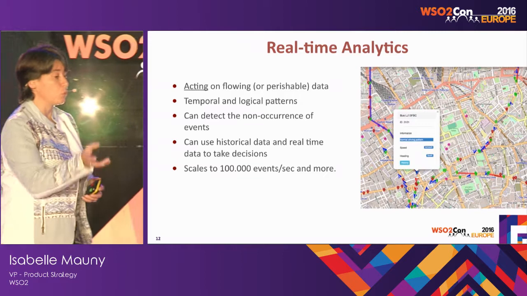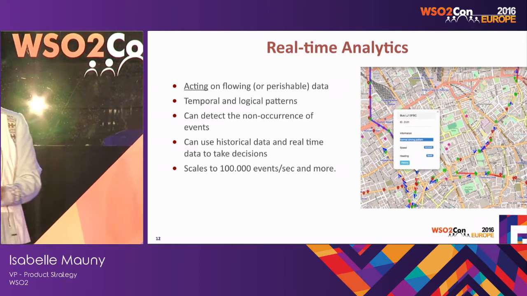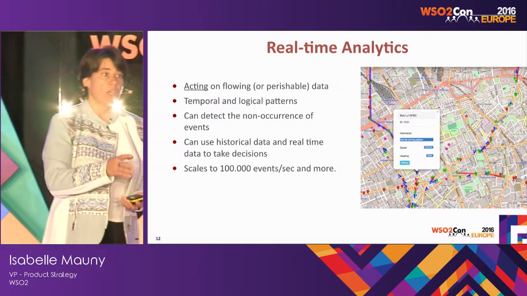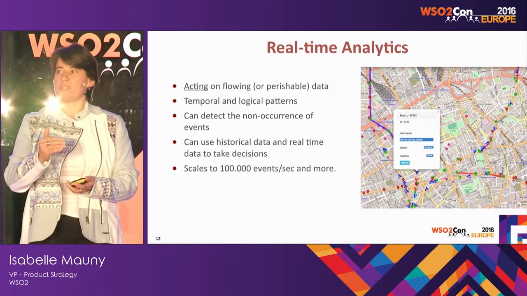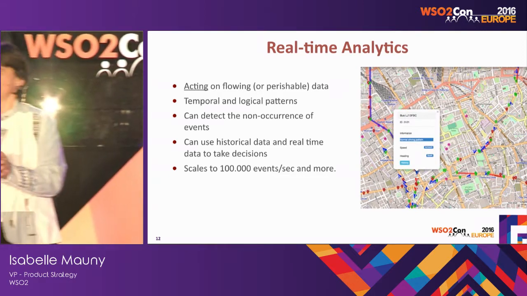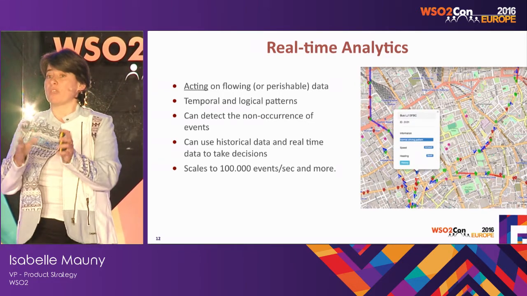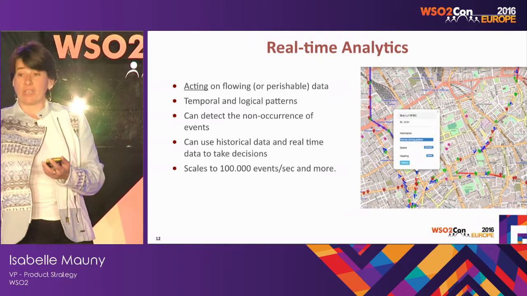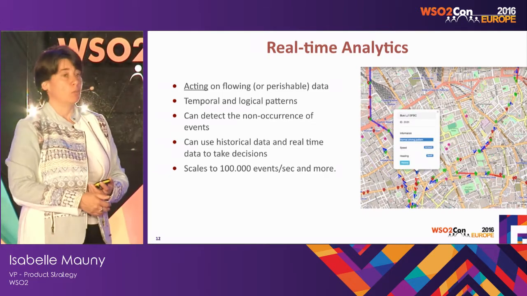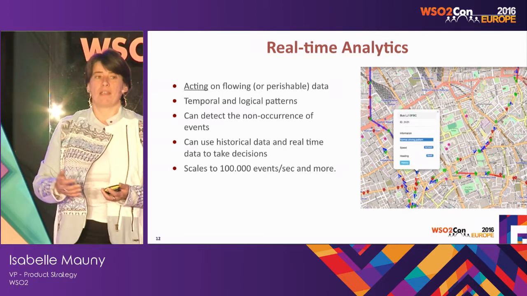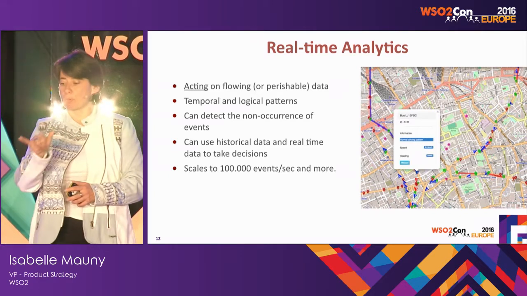For example, we're using this in our API management. Sanjeev, I was saying this morning, we've put analytics in our API management offering. One of the things we're detecting is if there is suddenly a spike in the number of calls to an API within a very short time frame, that could be somebody trying to attack the system. And maybe it's something you want to detect and alarm somebody about. Maybe it's not, it's a false positive, because somebody has been launching a performance test or something, and that's okay. But otherwise, you will have to detect this and know that in that time window, this is what happened. So that's one thing: temporal windows are very important.